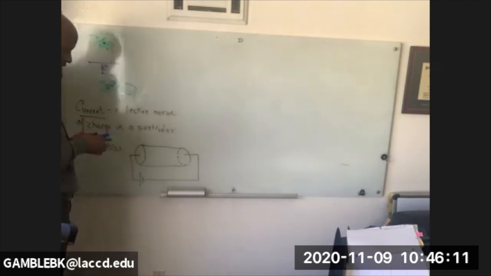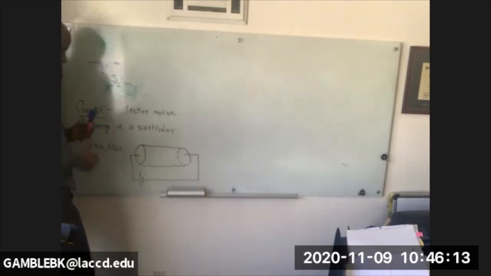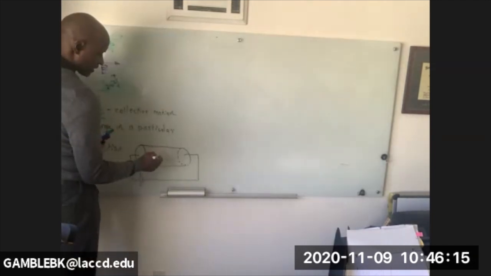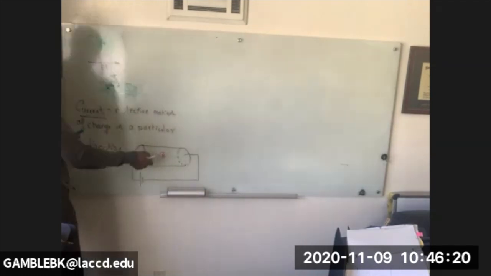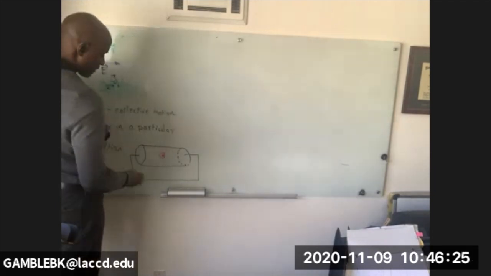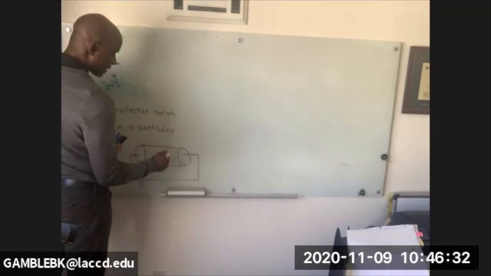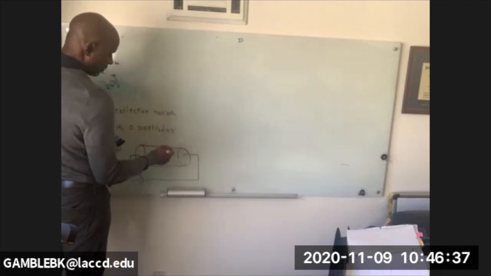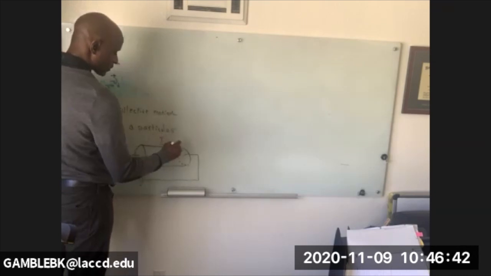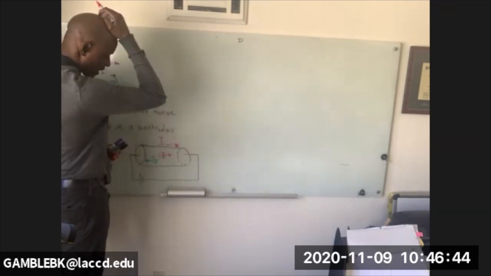And we can follow a hole, and remember, a hole is just the absence of a negative charge. The only thing that moves is the free electrons, the negative charges. So if a negative charge moves to the left, then by charge conservation you have an absence of a negative charge, a hole, moving to the right. And as physicists, we happen to define current in the direction of the holes for some reason.